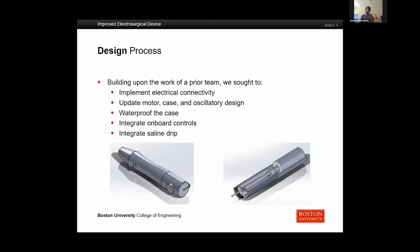So the design process. We inherited this project from a team from the prior year. They primarily had focused on device conceptualization, defining a lot of benchmarks and specific requirements for deployment, as well as the general package design and some of the oscillatory design. Our primary additions this year were to focus on taking that concept in their initial work and turning it into a functional prototype. And the hope is that with the functional prototype we've created, next year that can be used in testing on actual tissue.